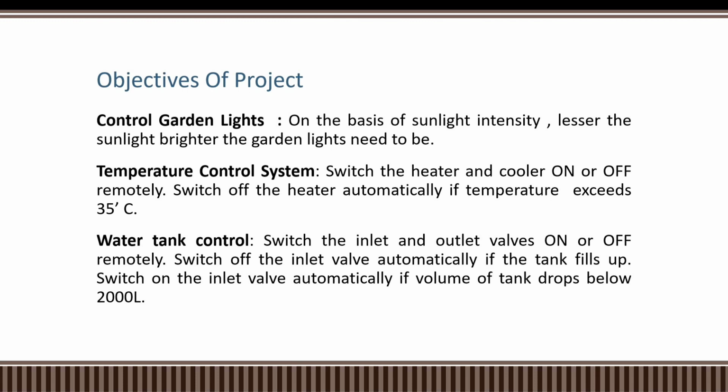Temperature control system. Switch the heater and cooler on or off remotely and switch off the heater automatically if the temperature exceeds 35 degrees Celsius, and you can also turn on the cooler to reduce the temperature. Water tank control. Switch the inlet and outlet valves on or off remotely. Switch off the inlet valve automatically if the tank fills up. Switch on the inlet valve automatically if the volume of tank drops below 2000 liters. So these are the objectives of the project.